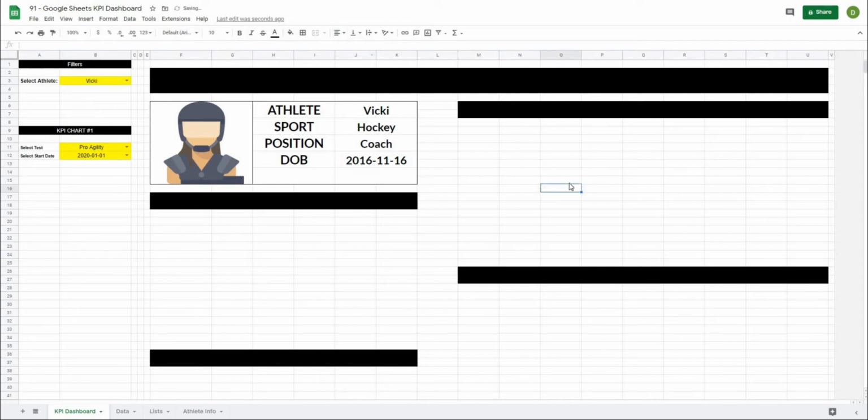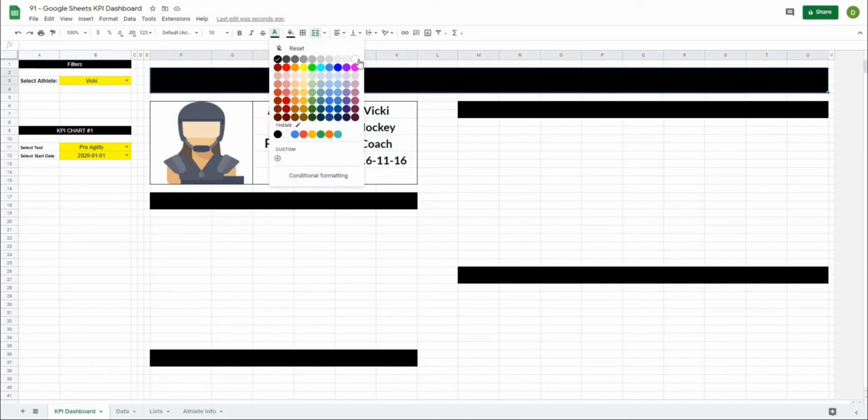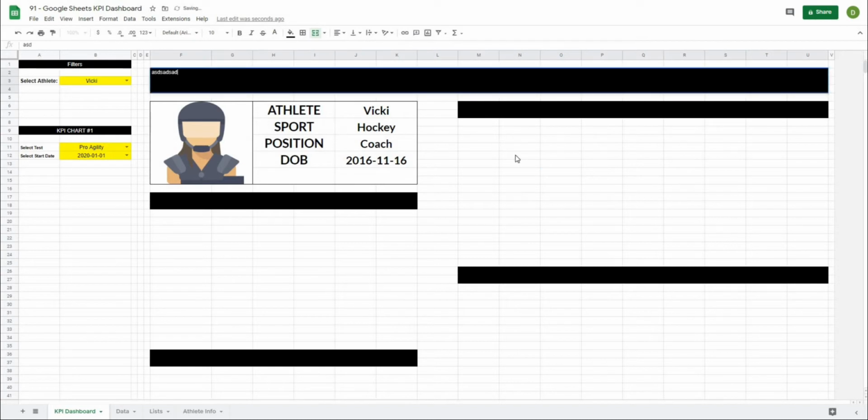For this, we're going to use some word logic. So we're actually going to put a formula up here in this top. I'm going to make sure the text is white so that we'll be able to see it. So when I type in there, we should be able to see. What we're going to do is in this box, the header bar, I'm going to type equals, and then I'm going to use quotations to signify that we want to output text. So in this case, let's put in KPI dashboard, and you can see that Google Sheets is outputting that.